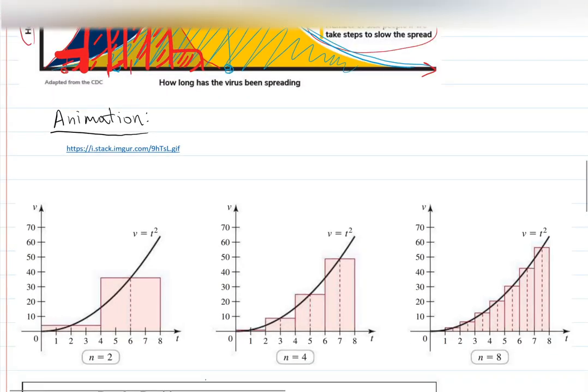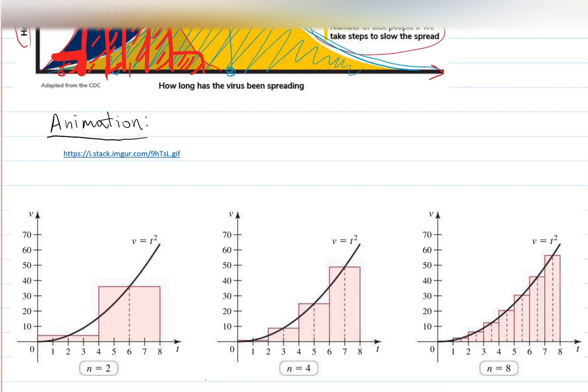To approximate the area below the graph, in this case it's a parabola, v equals t squared. Again, probably we're working here with speed, v, and t is time. We're going to approximate using rectangles. And as you can see from left to right, if I'm just using two rectangles, the approximation is pretty bad. Like, what about this empty space and this empty space? What the heck is this? This is an extra sticking out part, too much. So it's underestimation and overestimation.